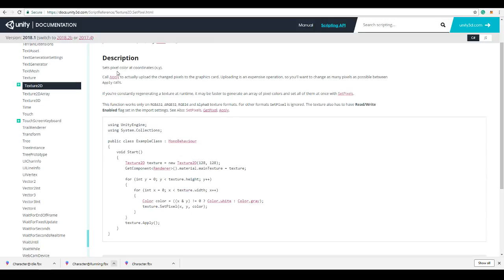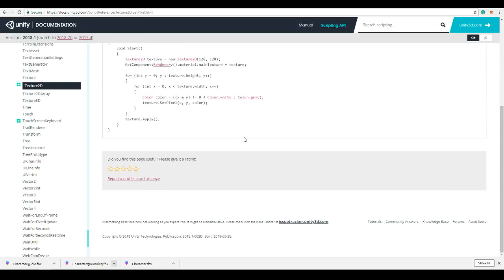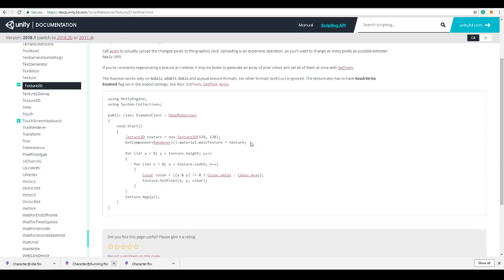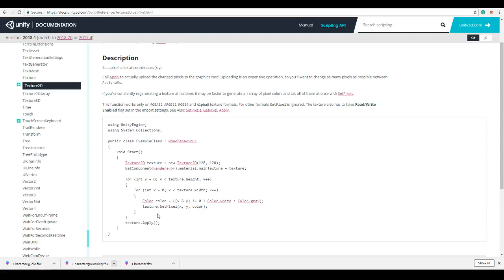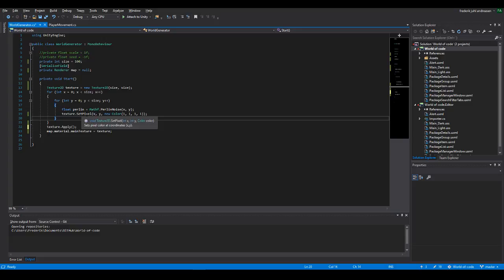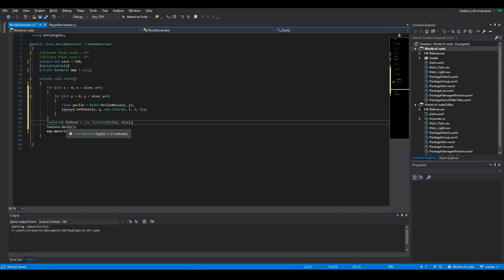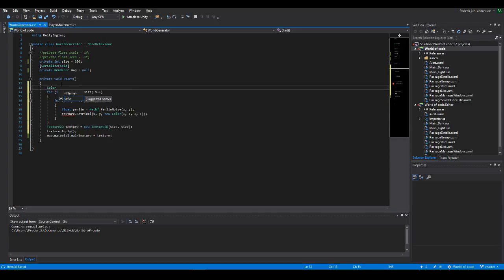But why does this one not work? Array color equals new color. So this must be size times size.